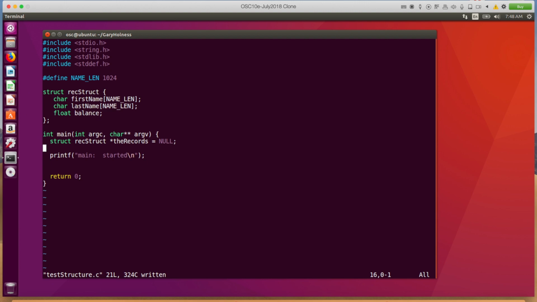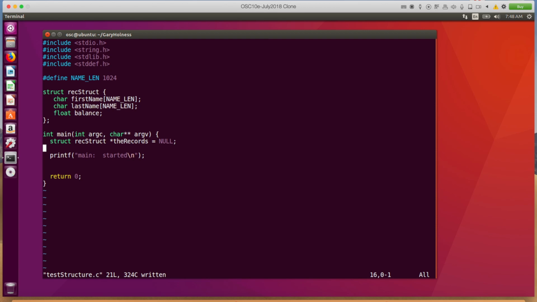And the records is going to be a pointer. It's going to contain a memory address. And the memory address it's going to contain is going to be the location of one of these rec-struct user-defined types. And this rec-struct user-defined type is laid out as specified up above. Okay? All right. So when I declare this pointer, that pointer can then be the starting place for a list of such rec-struct user-defined types.